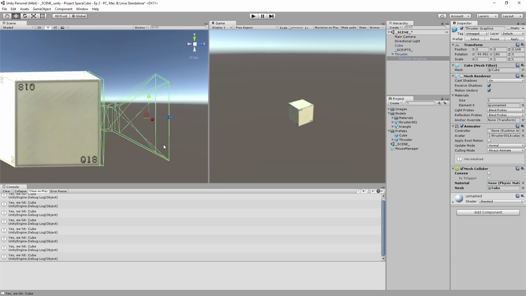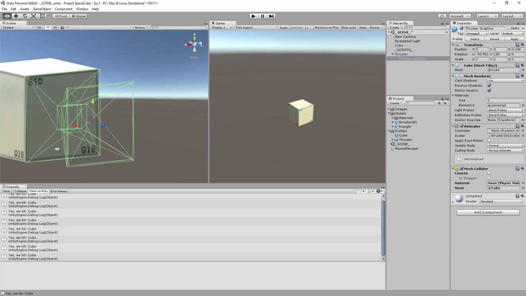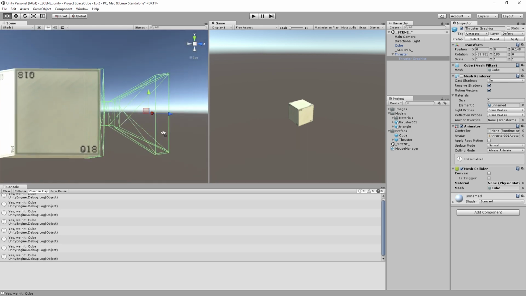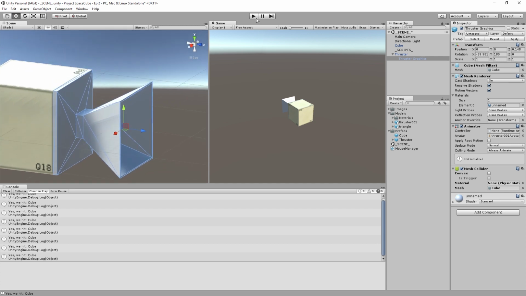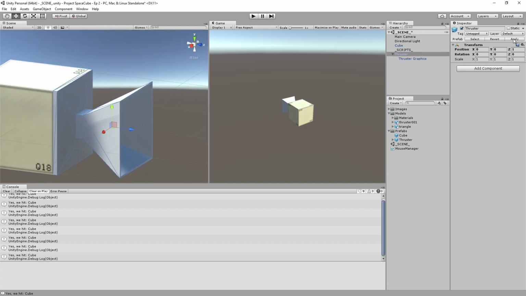And there's a few other rules going on in there. But in this case, I'm going to call this perfectly fine. We'll have a nice high-resolution mesh that is very accurate. That's going to be groovy. Okay, so now that I've done that, I can go and apply the changes to prefab.